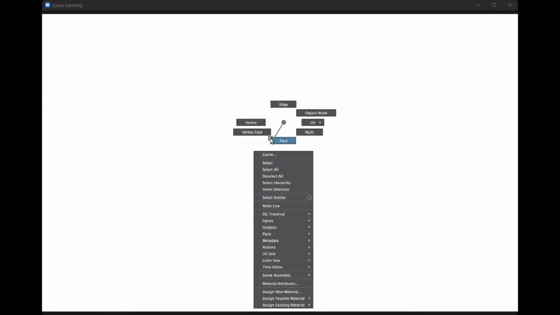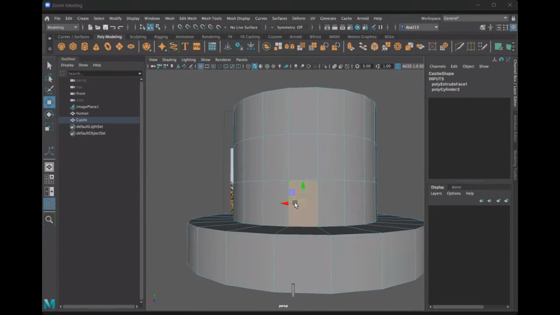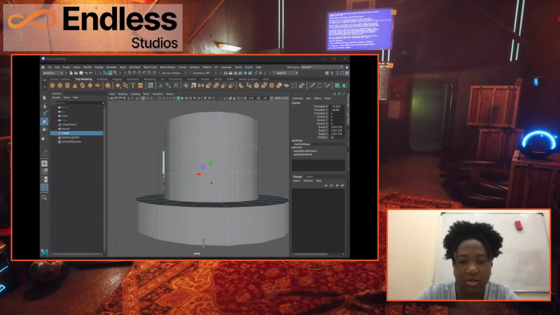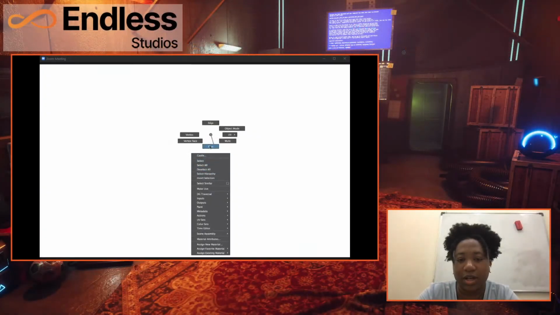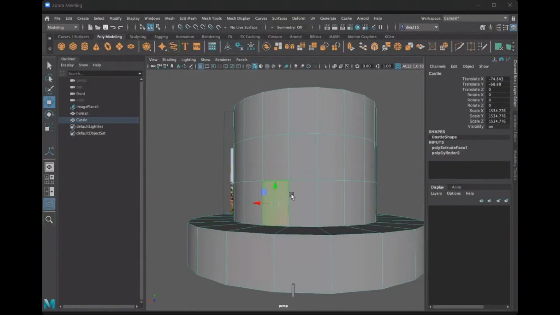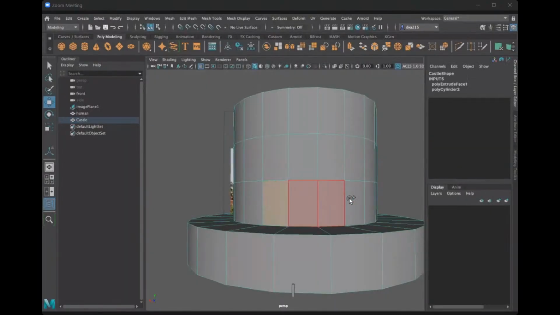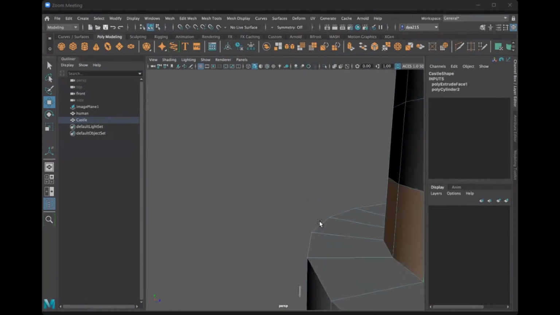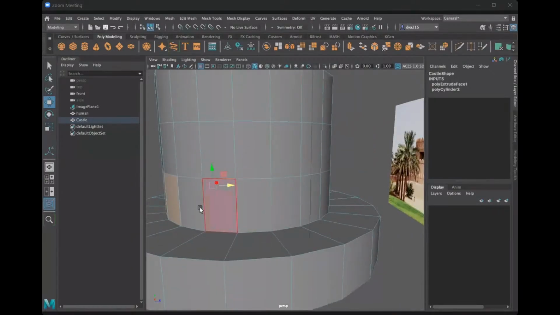Okay, so again, holding the right button and going to face. Now pressing tab and then dragging the mouse along, being careful not to include other faces.